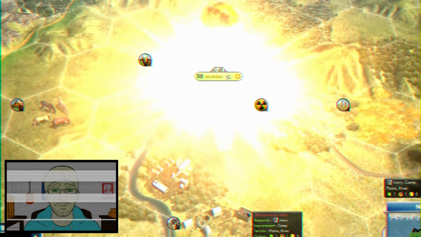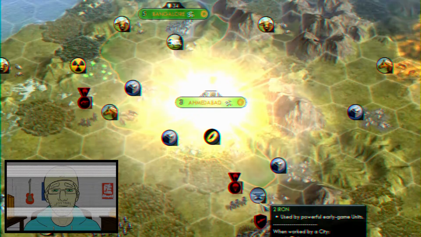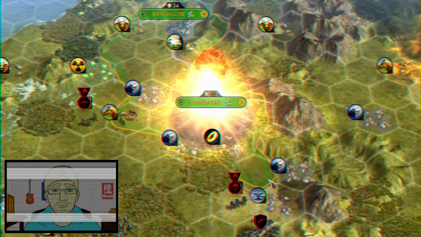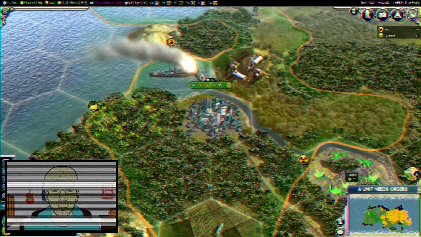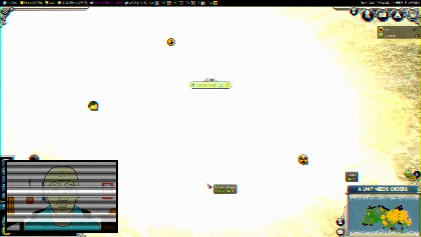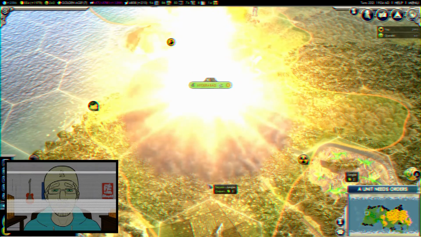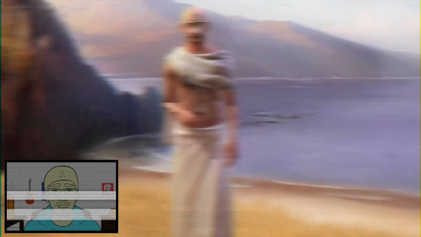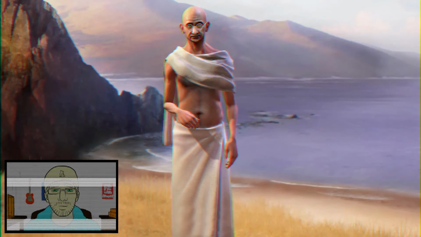The system of diplomacy in the first Civilization was quite simple and straightforward. This, in fact, led to the fact that Gandhi periodically became aggressive. Each of the leaders began to behave rather disgustingly as soon as they had nuclear weapons in their hand. It's just that Gandhi, in the role of aggressor, surprised players more than other leaders.